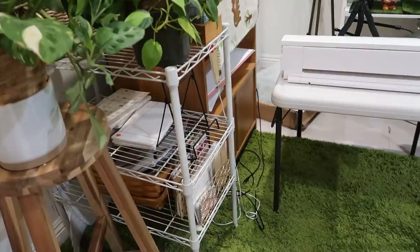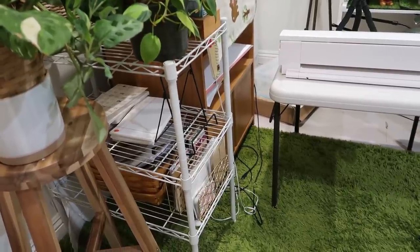One thing I want to focus on is that I never really had an overall theme or goal when it came to organizing or designing this room. It kind of just came naturally. One thing that really helped was buying this IKEA rug. I watch a lot of Cat Creature, and I remember early on I saw in one of her vlogs, I think it was, she had this one green carpet, or Lilith had a green carpet. Someone had a green carpet that looked like grass. I just really wanted a carpet that looked like grass. I think it really ties the room together.